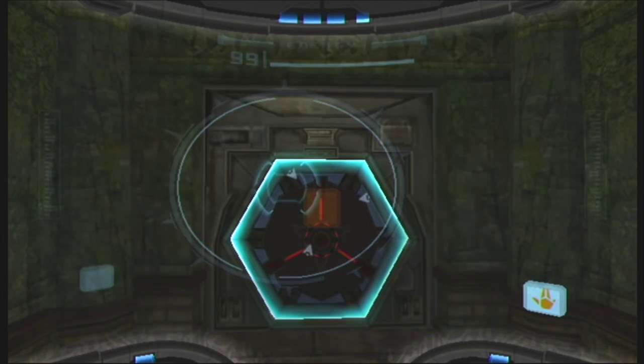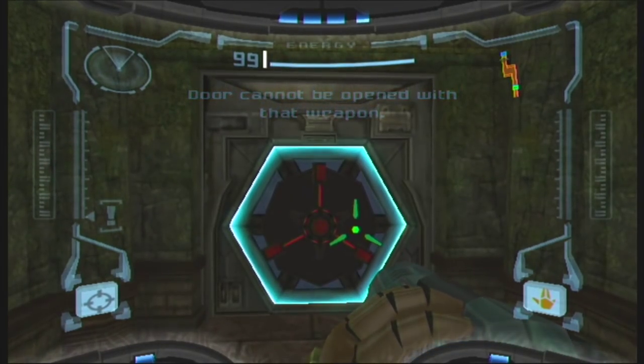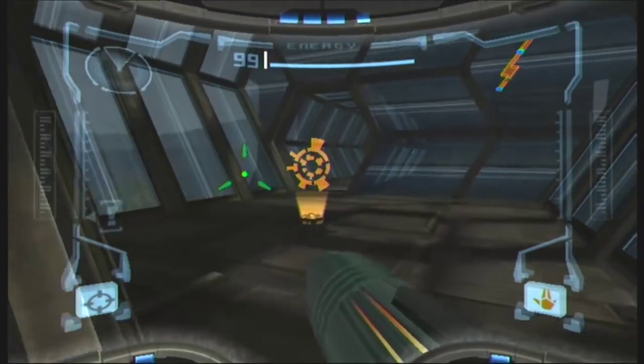There is a blast shield on the door blocking access. Analysis indicates that the blast shield is invulnerable to beam weapons. Explosive weapons may damage it.